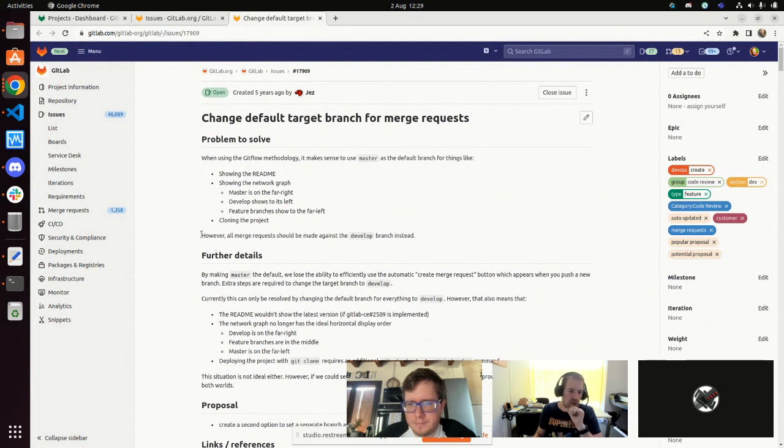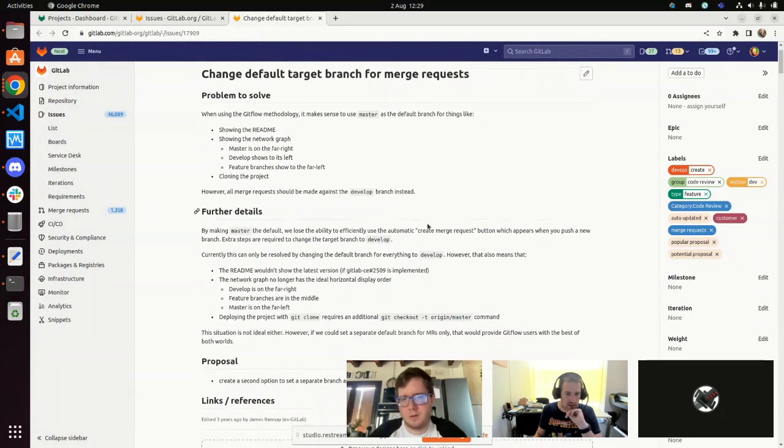This is really interesting because this is something that we actually do by using a bot here. Oh, I just changed the default branch to develop. Right. Does that mean that the README pulls from develop and some other things, like when you pull, okay.